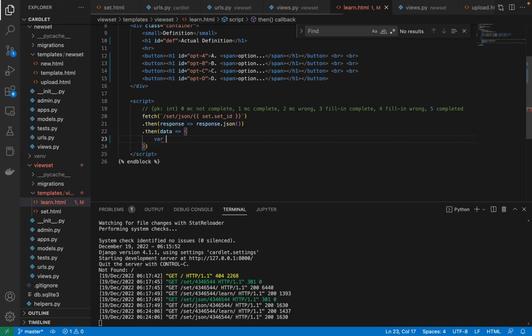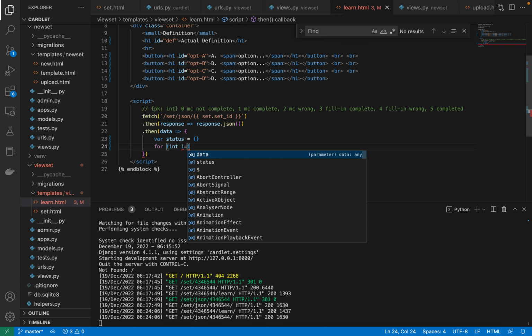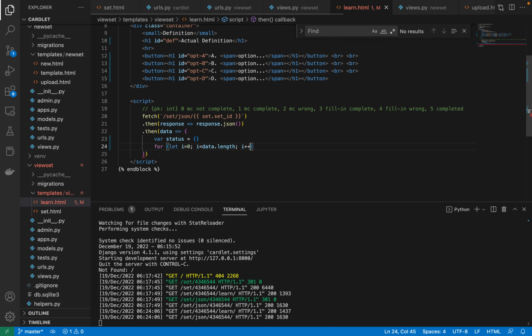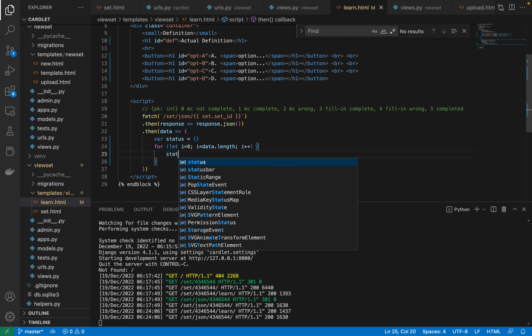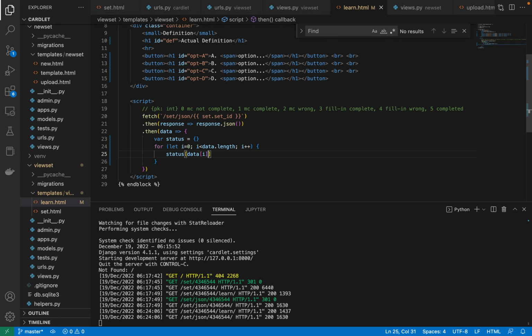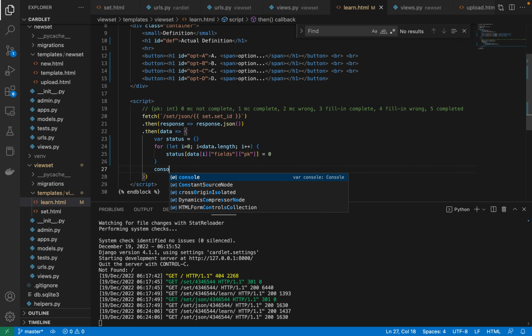So var status is going to be equal to that, and then we can say for let i equal 0, i less than data.length, i plus plus, and then if we do status bracket data bracket i bracket fields, I believe, bracket primary key equals 0, and then let's log the status like that.